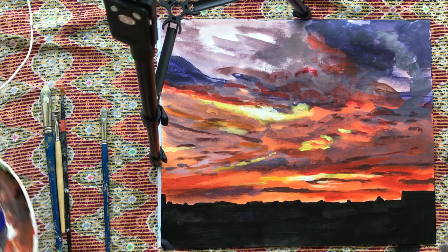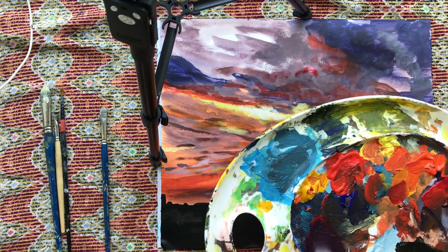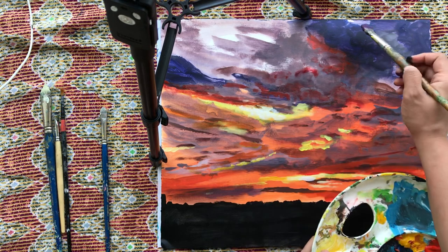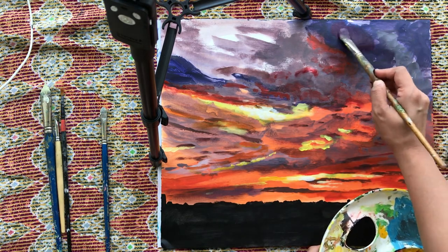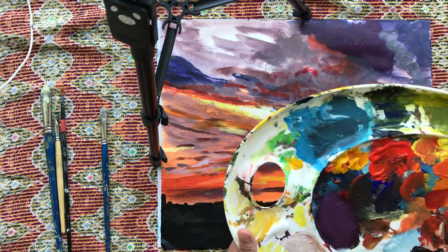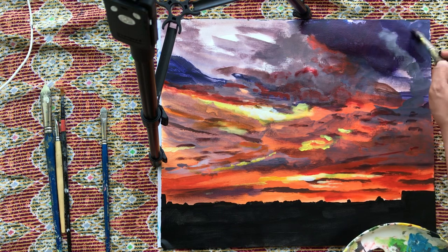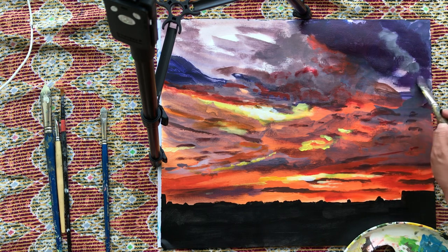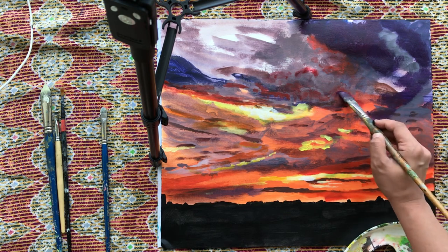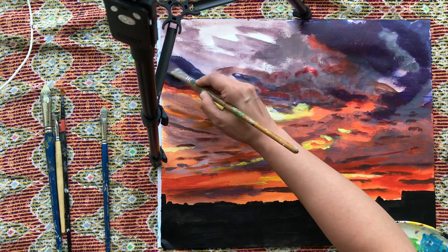Okay, I need to get my violet plus red. Okay, violet, tiny bit of white. Okay, white. Like this color, and I will repaint this. I'm gonna add some blue because I like that.